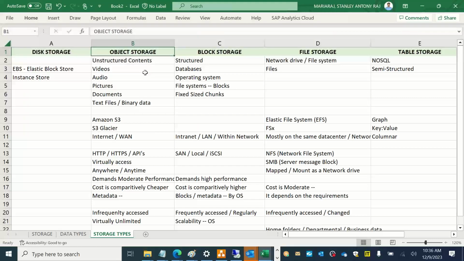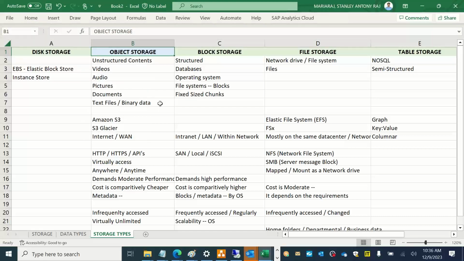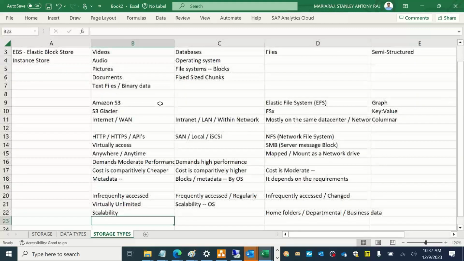Your object storage is primarily for storing your unstructured data requirements from the business. You will be using Amazon S3 or S3 Glacier for storing your object storage content. Object storage is known for its virtually unlimited scalability. That's the primary advantage of object storage. Whatever metadata characteristics, it is automatically handled. For all your modern applications or legacy applications, you have a lot of flexibility and scalability options for different requirements.